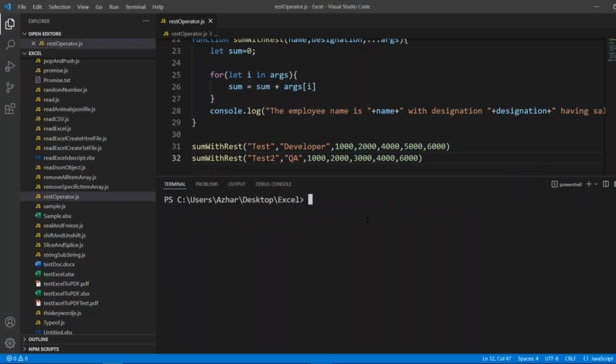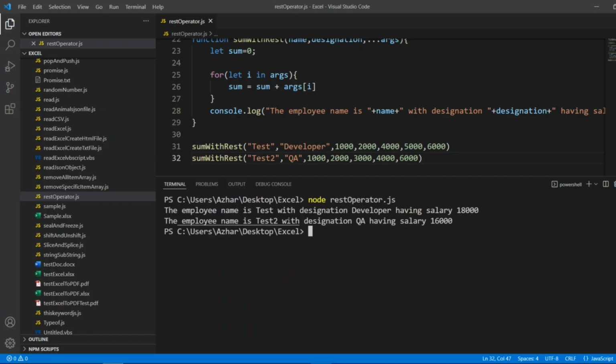Of course, nowadays QAs earn as much as developers, that's a different story. Let me execute this. Node rest operator.js. So employee name is test with designation developer having a salary of 18,000, and test2 QA engineer having a salary of 16,000.